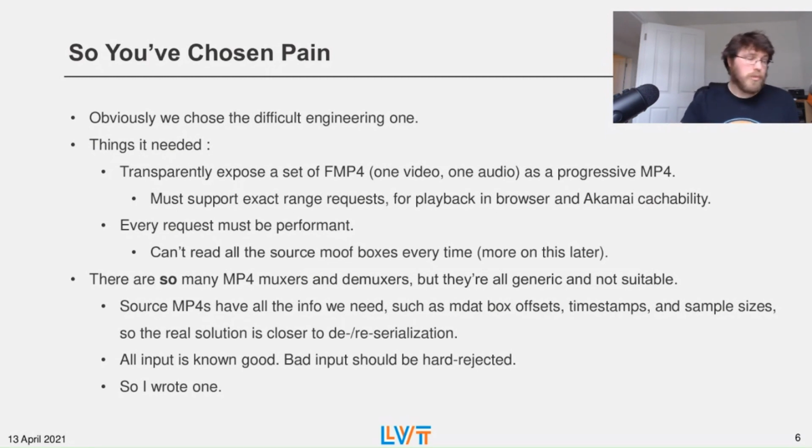They're all generic. They're all assuming you want to either remux on the disk, or mux to a different format, or import some format, and they just aren't suitable for streaming or doing any of this up front. For example, most muxers will read the entire file, then make the moov box, then move that to the front, which, if you need this stuff up front, is not going to work. In our case, all the known input is good. We make these files, and if the input is bad, we want to hard fail it. So anyway, I wrote one.